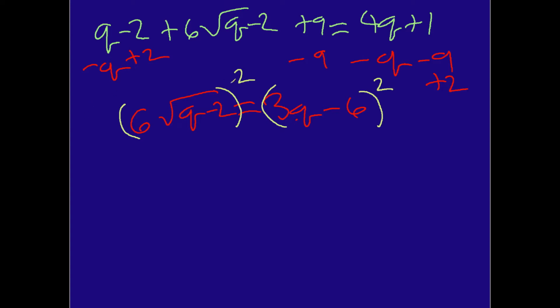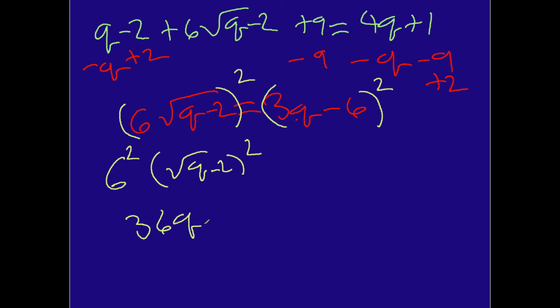Now the equivalent of 6 times the square root of q minus 2, squared, is 6 squared, and the square root of q minus 2, squared. So let me rewrite that. Essentially what we have is 6 squared, and then by itself in parentheses we have the square root of q minus 2, squared. It's the same thing as the term above right here. So doing that, we end up with 36, and then the square root disappears. Q minus 2 equals, and now 3q minus 6, that is going to take a little bit of work to work out. But if we had to do it over here really quick, you get 3q minus 6.